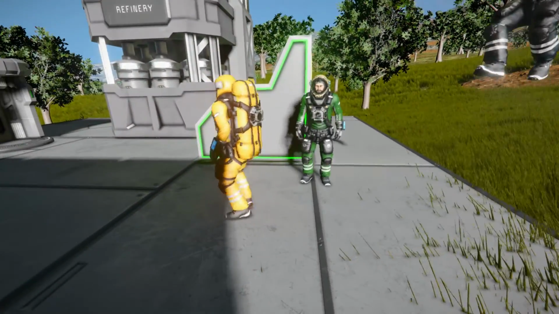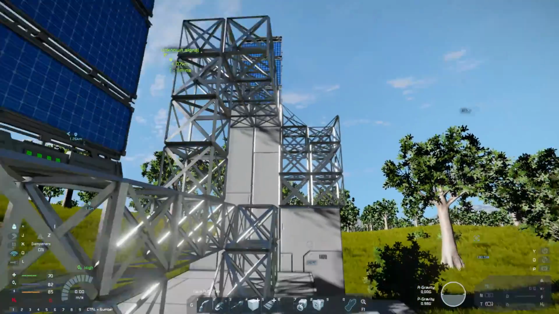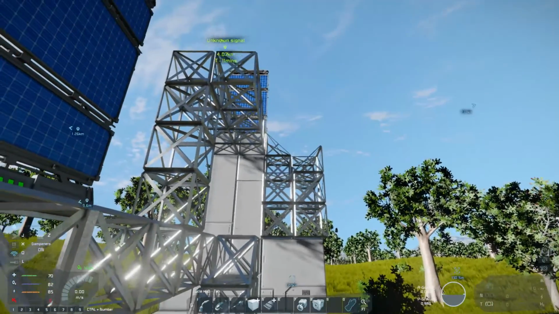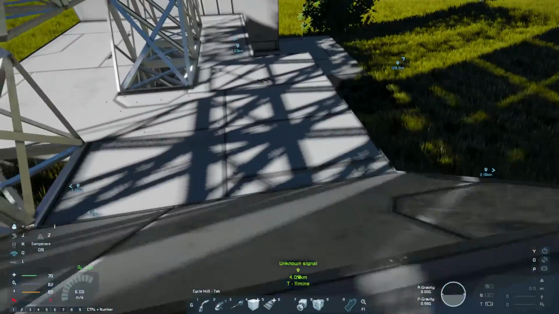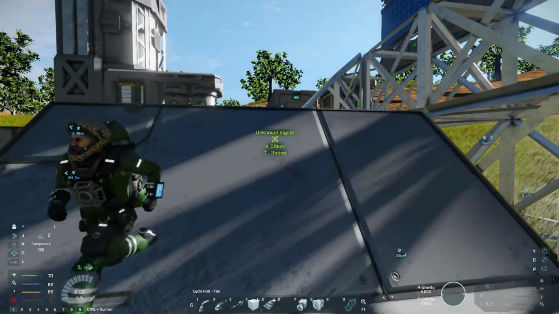Right, let's get ourselves underway. Last time out, we were building this. Commander Vectrix and I were building this sort of area where we were trying to put the solar panels up there, and we wanted to make an underground area down here. Unfortunately, we were rather low on iron.